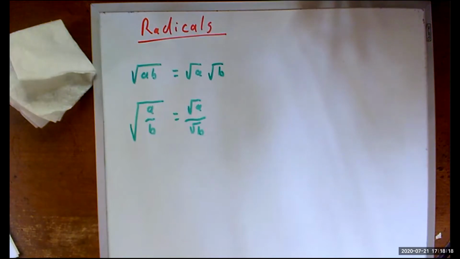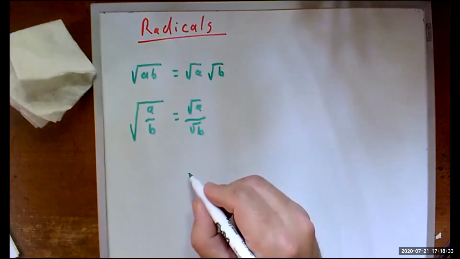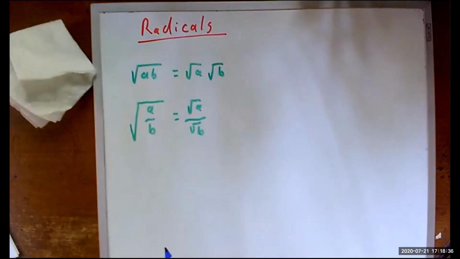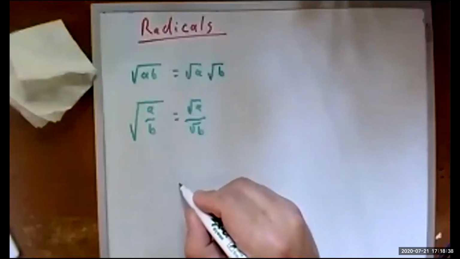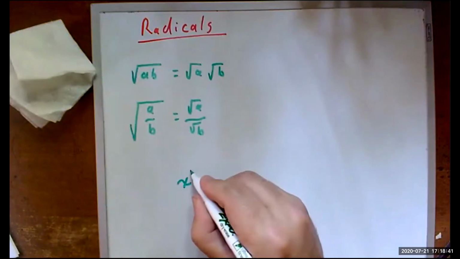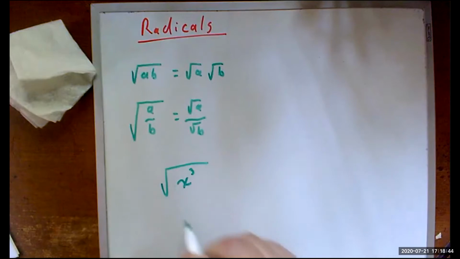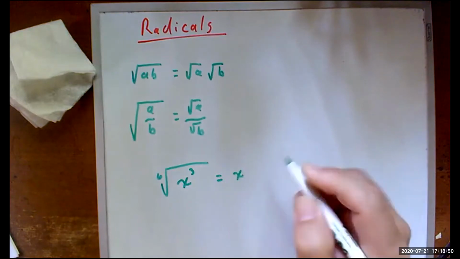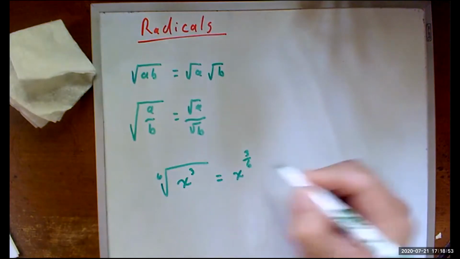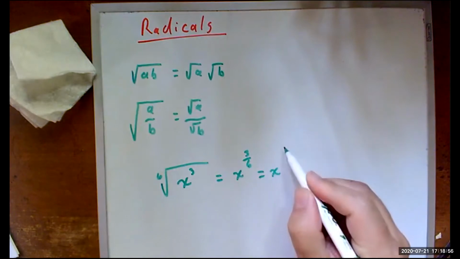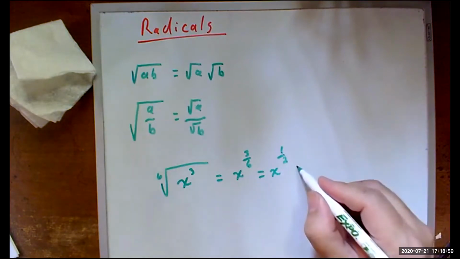There are a few rules when we're simplifying these things that I've made note of in the lecture notes. For radical expressions to be in simplified form, for an nth root, there must be no nth powers as a factor inside the root. What do I mean by that? In essence, if you put it back into a fraction, could you simplify it? If I had some number x to the power of 3, and I was inside something to the 6th power, that would be the same as saying x to the power of 3 over 6, which simplifies down to 1/2.